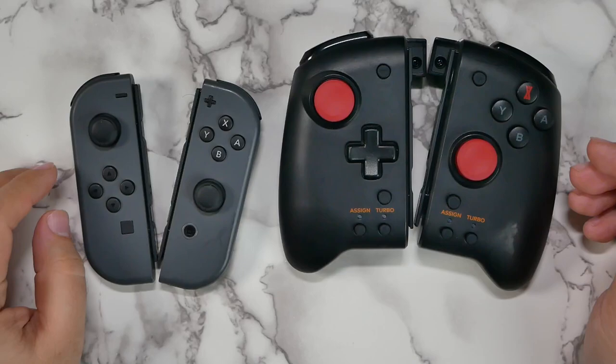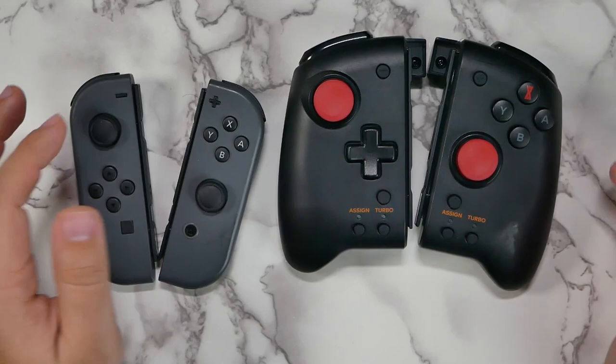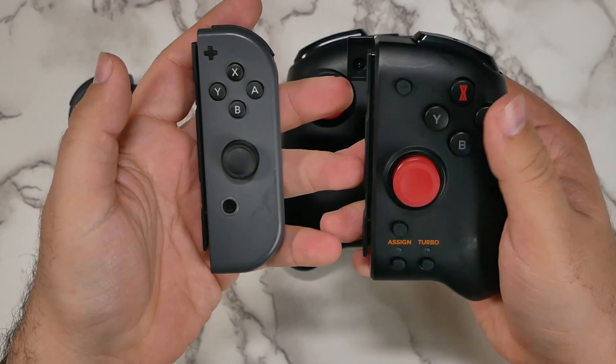This Pro Pad is really something that has gotten me a lot more into gaming on the go. To be quite honest, my Nintendo Switch basically stays docked and never used most of the time since I've owned it. However, this has really changed my mind on it. I didn't like the gaming on the go feel just because the controllers were too tiny for me. I could play it, I could use it, but it just wasn't as good as when I used the Pro Controller from Nintendo.